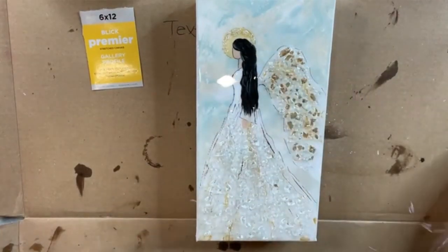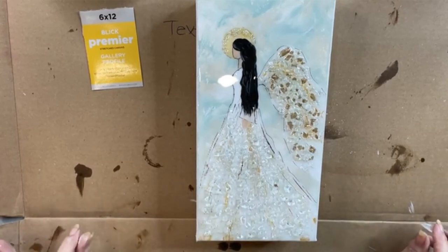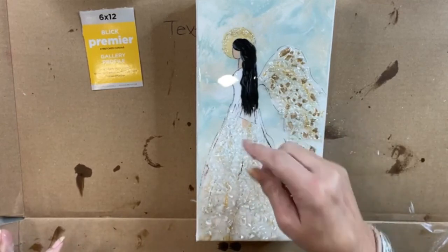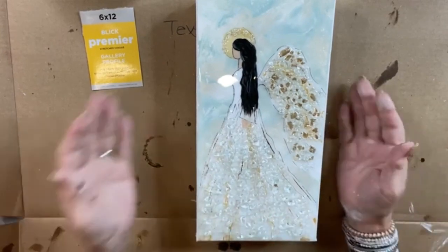Voila. All right, I'm done. I'm super, super happy with her. I wish I had drawn her hand, but I'm not gonna dwell on that. I love her. I think she is fantastic.